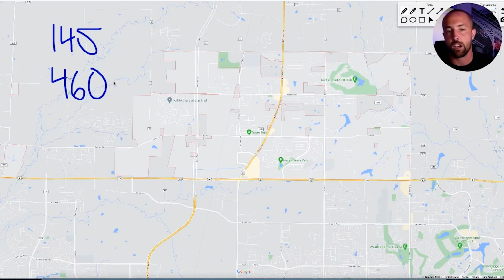If you watch the vlog, which if you haven't, you definitely have to check that out, you can see you've got some land out here. You've still got some crops out there as well. You've got the big old silos near downtown. That's the kind of vibe it is out there right now.